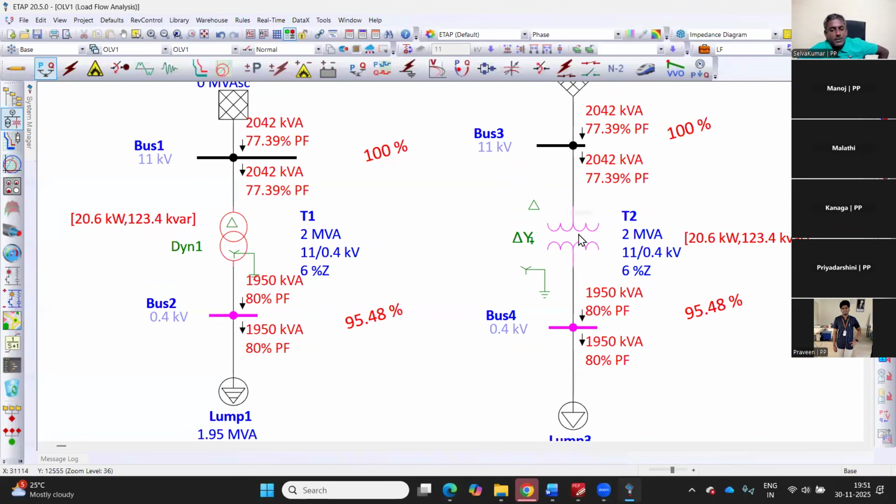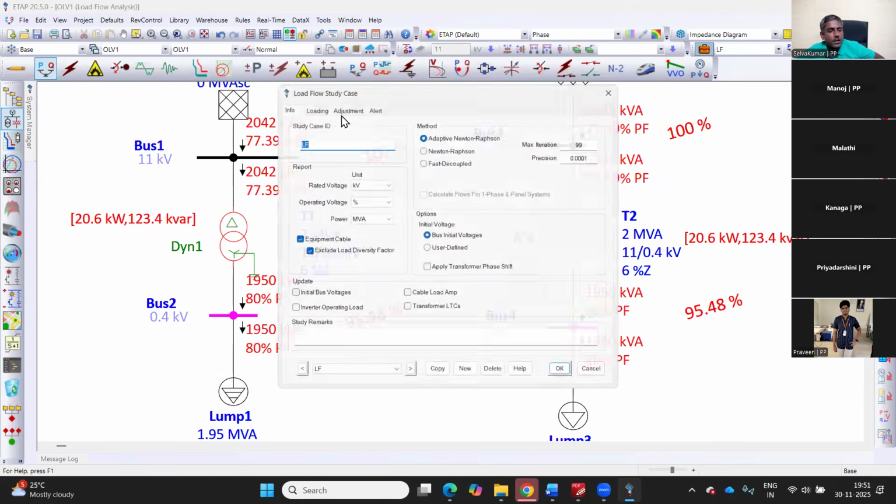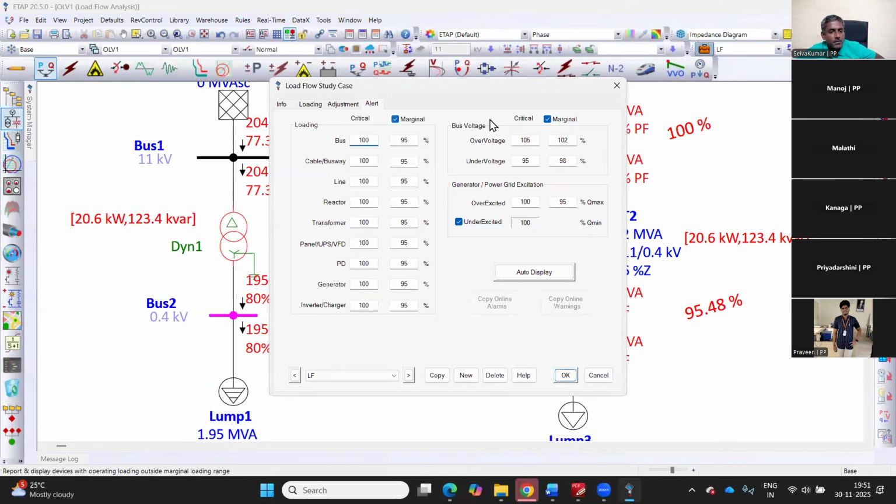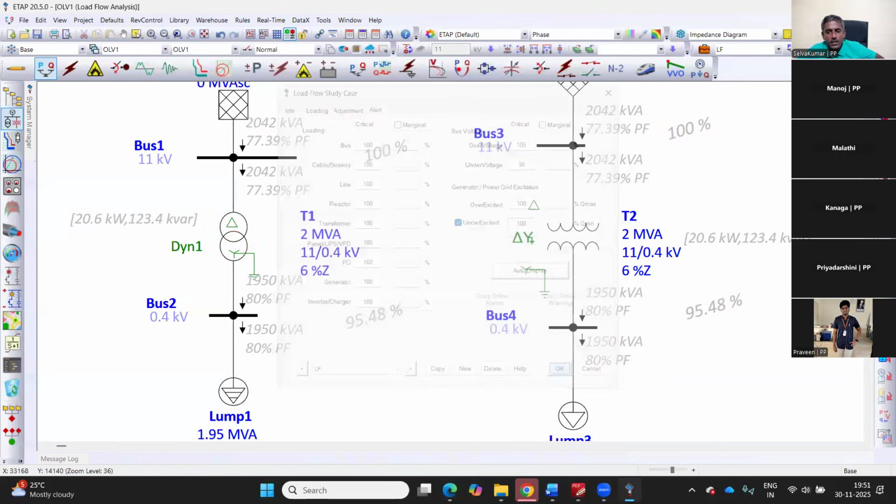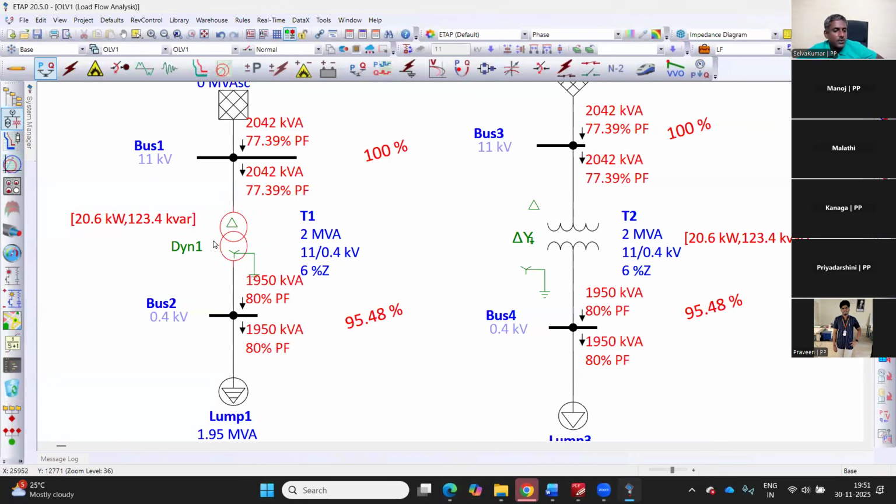Here the transformer is not overloaded, though the power remains the same on both sides. If you remove the marginal alert, then it is very clear. Here the transformer is overloaded, it's in red. Here nothing has happened, it's within the limit. All the parameters remain the same, even loading on both sides, everything remains the same. If that is clear, just put CC in chat now. I guess that gives a detailed understanding of what it is.